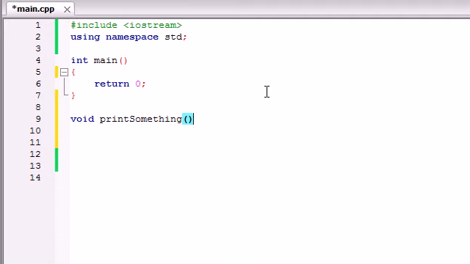After this, you see that I added two little parentheses, and those are where parameters go. Whenever your function needs additional information, you add parameters, but we're going to be covering this in the next tutorial. For now, just remember to add them and add nothing in between them. Trust me, I'm going to make it real easy to understand. But after these parentheses, go ahead and add two curly brackets.